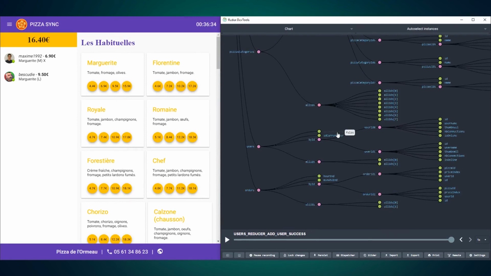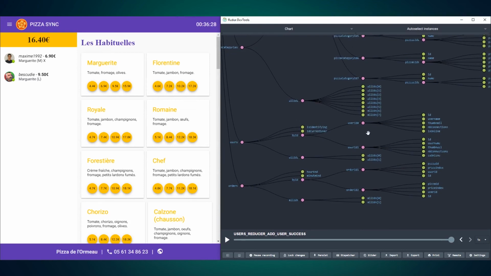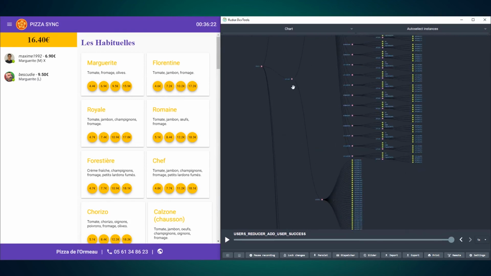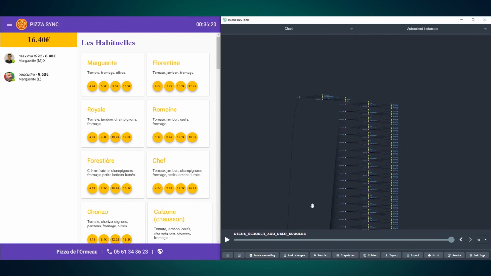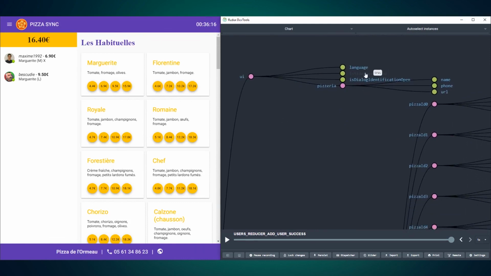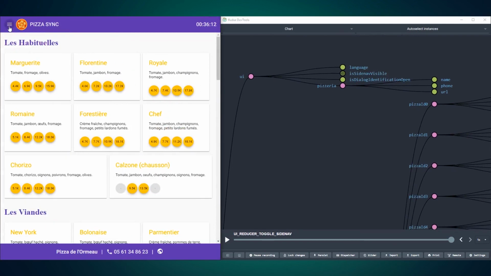By hovering those little green parts of the chart, we can get the current value of a field. Here in the UI part of the store, we have the variable to know whether the sidenav is visible or not.